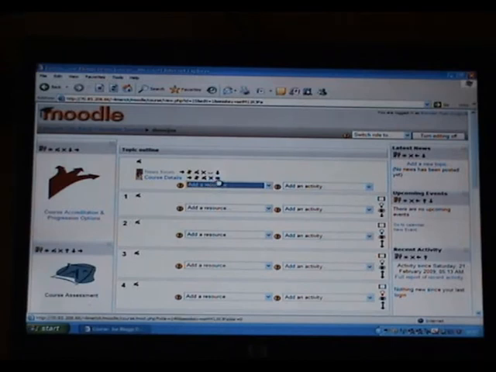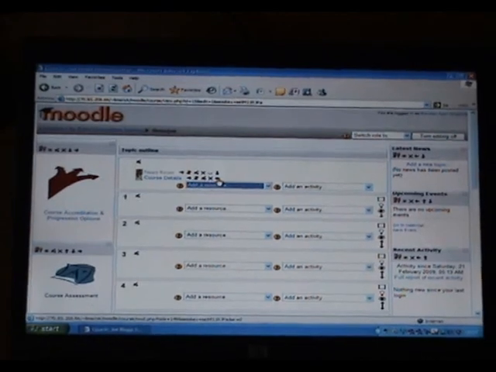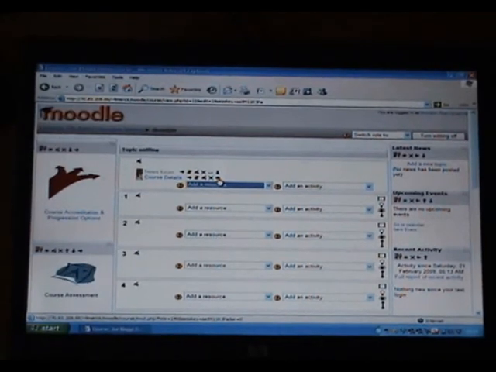And finally, the final icon is an eye, an open eye in this case. With that eye, if you close it, the course details will remain there, but they'll be hidden from the learner. When it's open, they're visible. This is simply if you don't want to delete the course details because you may need to put them back up at a later date, but you don't want at the moment to make them visible to the learner. So that's what that eye is.